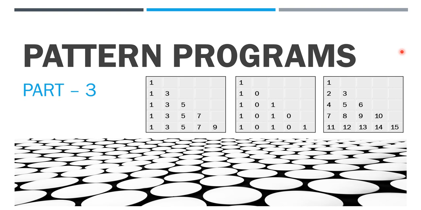Now in this pattern, the screen itself shows you that it is a specific type. The numbers are not in sequential order. Some numbers are repeated, and some numbers go on from the first number to the last number. So it is a special type of triangle pattern. We are going to see them one by one.